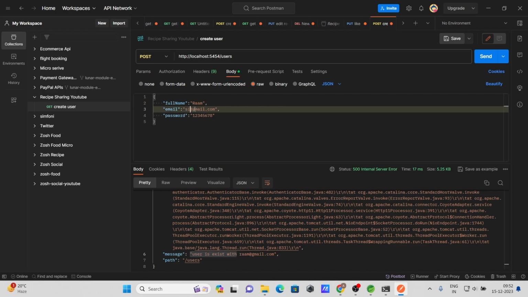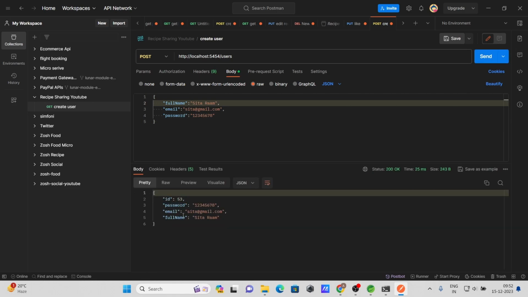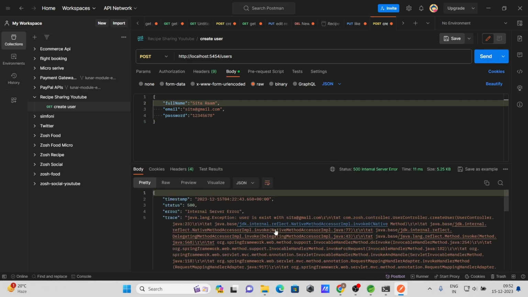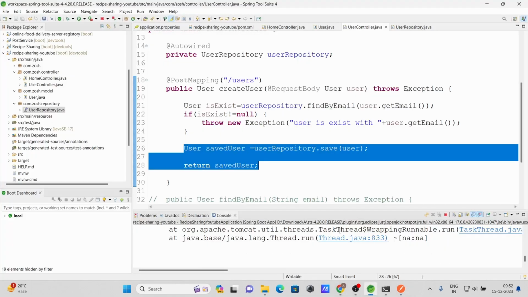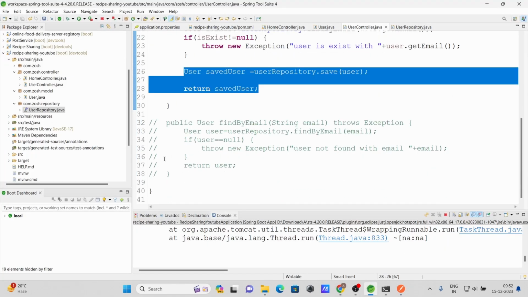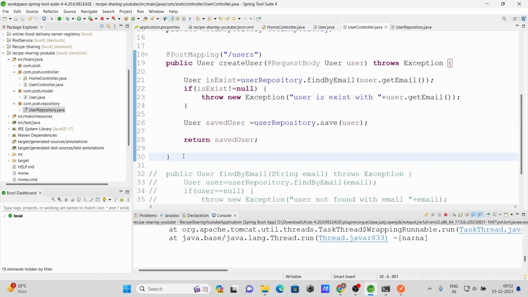And if I give Sita and Sitaram, you can see our user is created. But if I run it again with the same email, we get user exists with sita@gmail.com. All right, so yeah guys, I hope you understand this. Our create user is ready.